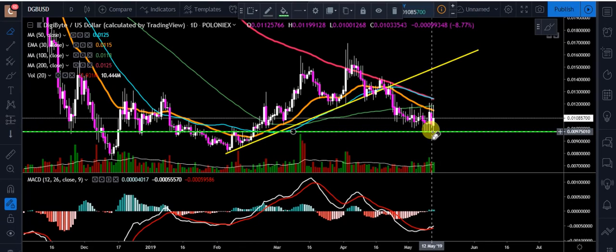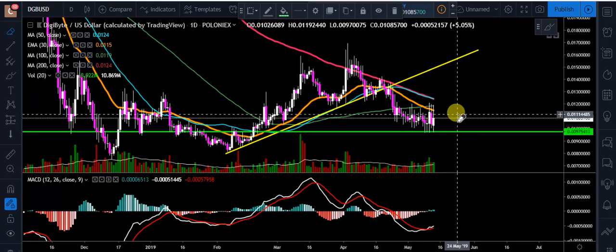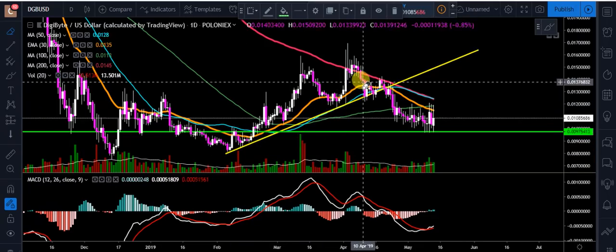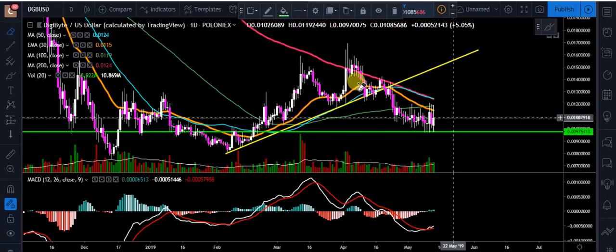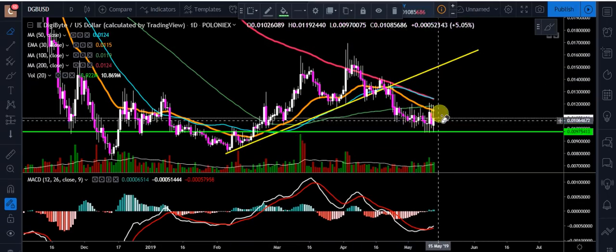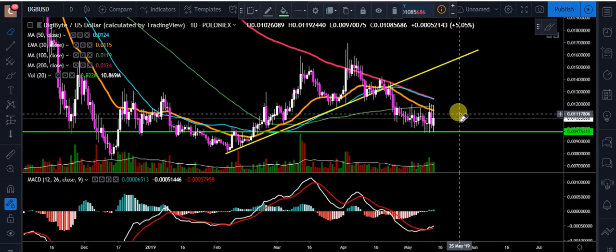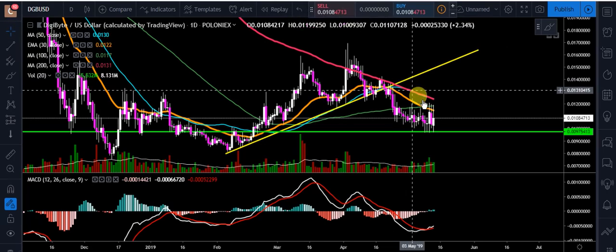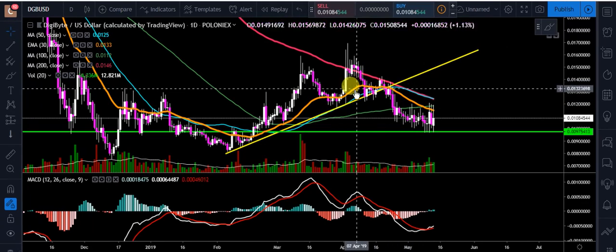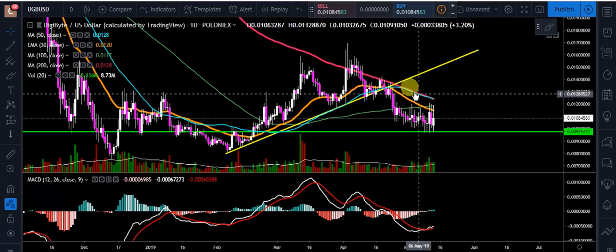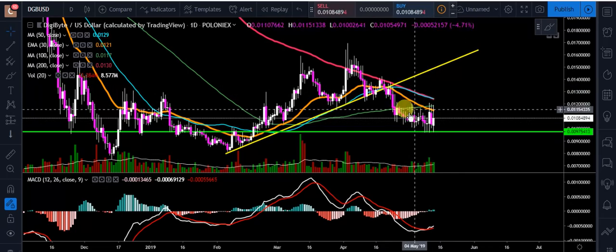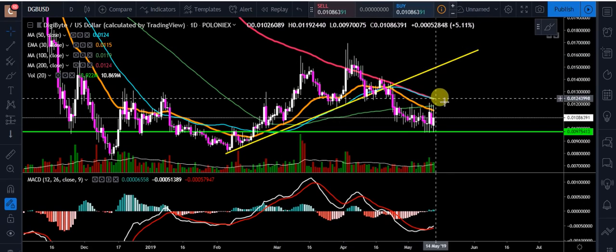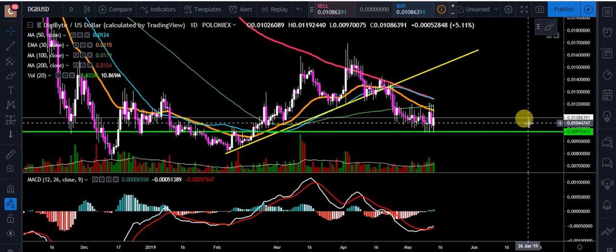So what we're going to have to see is if we finally start to get this change in trend here, because as you see here, what we're having, guys, is higher highs and higher lows, and then on this side we're having lower highs and lower lows. So now what we're going to try to change, we're going to try to set a higher high and then a higher low and see if we can change this trend, because right now we're underneath our 30 EMA, which is in orange here. We're underneath our 50 moving average in blue. We're underneath our 100 moving average in green, and we're underneath this purple moving average, which is our 200-day moving average, and that's the one we need to get up above, guys.